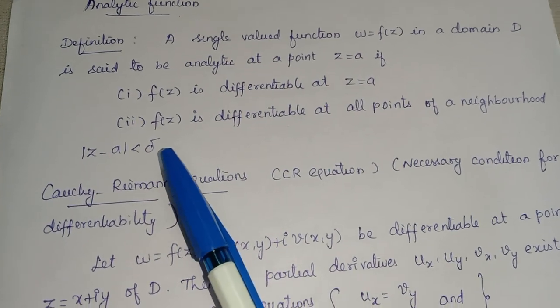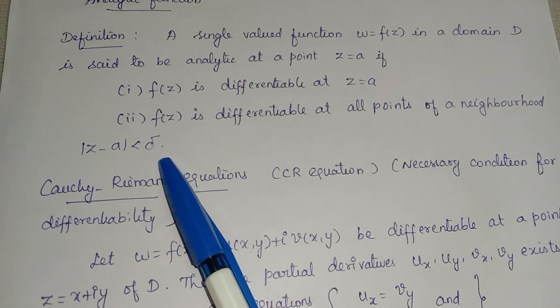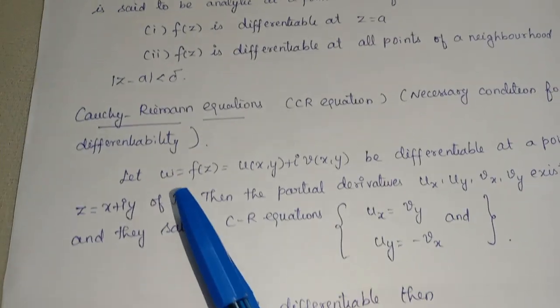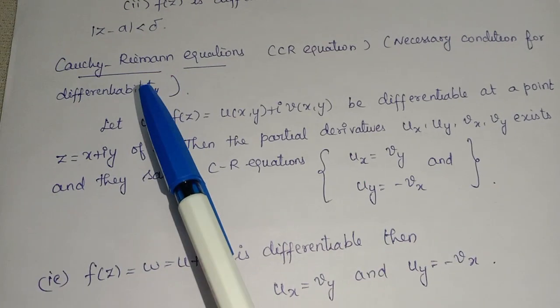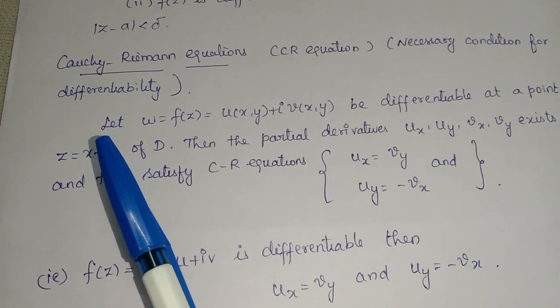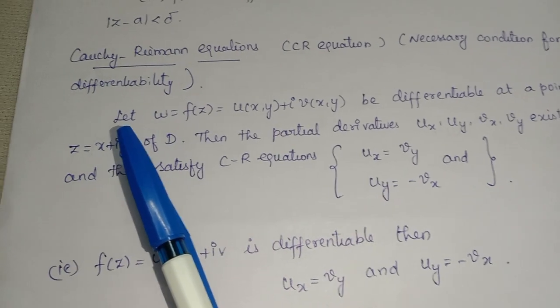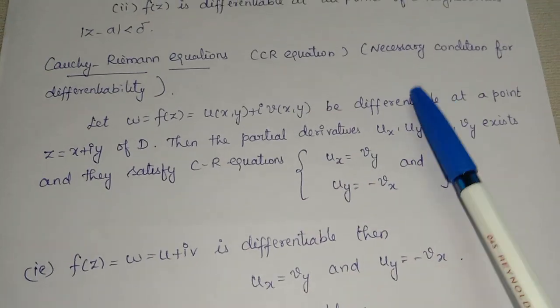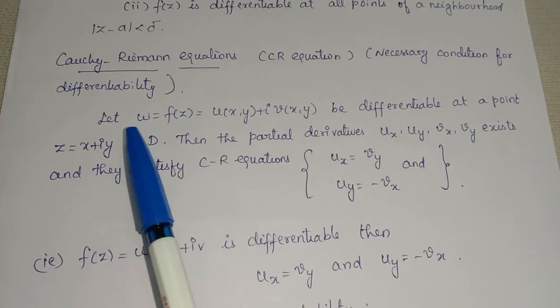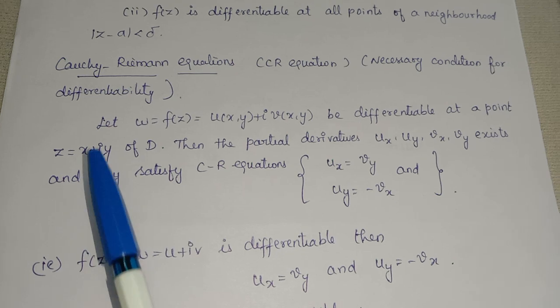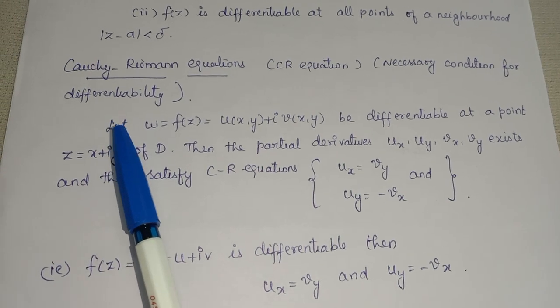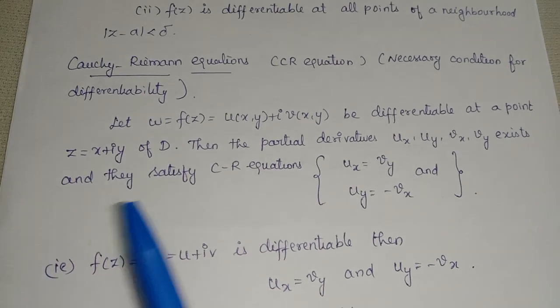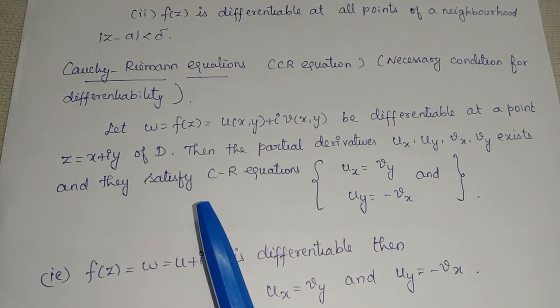So for checking whether the given function is analytic or not, we make use of one famous theorem given by Cauchy-Riemann, and the equations for verification are called Cauchy-Riemann equations. These equations give a necessary condition for checking differentiability, not for analyticity. They give you the condition for checking differentiability of a function. So what are the requirements for this theorem?